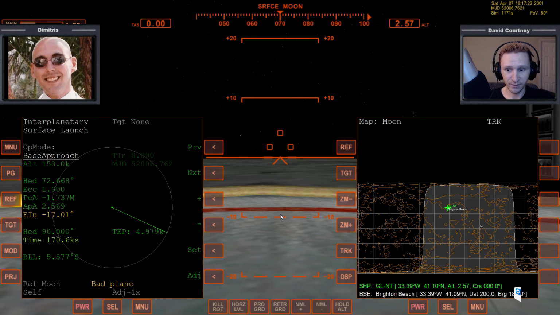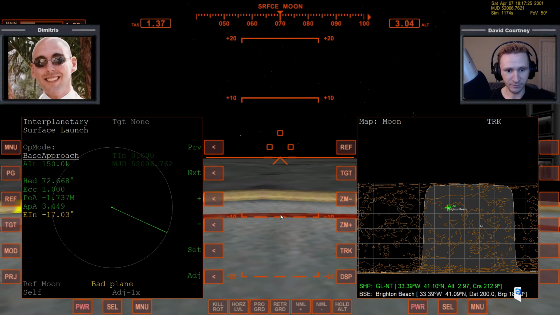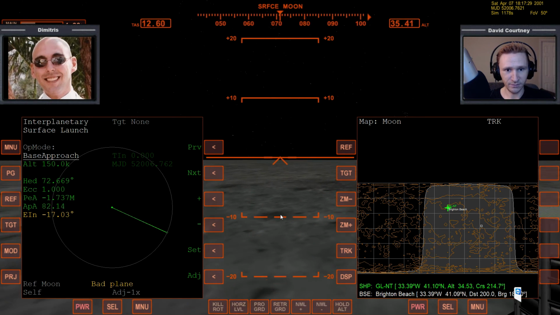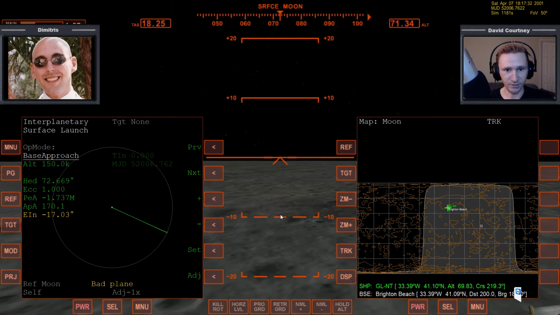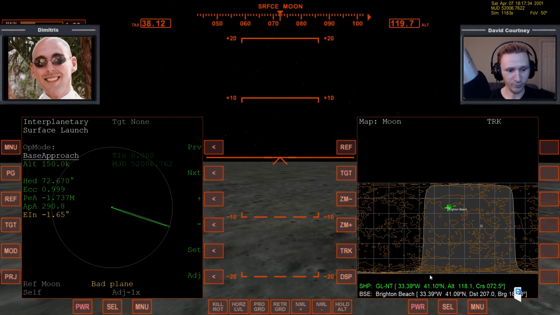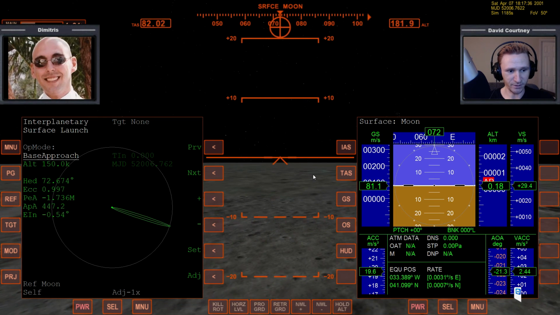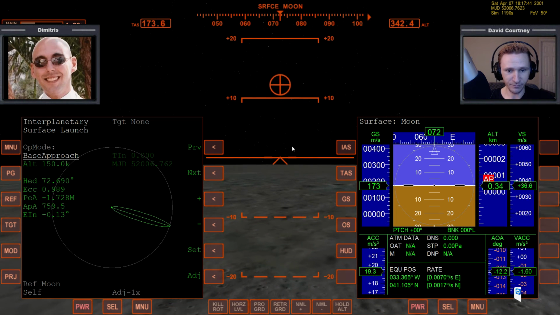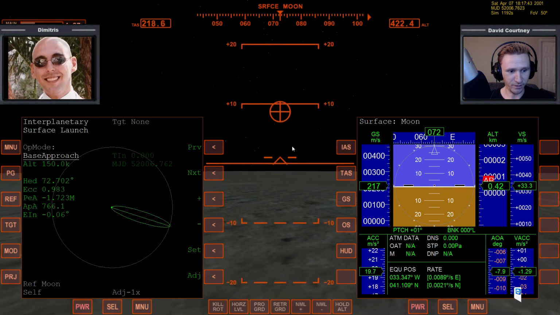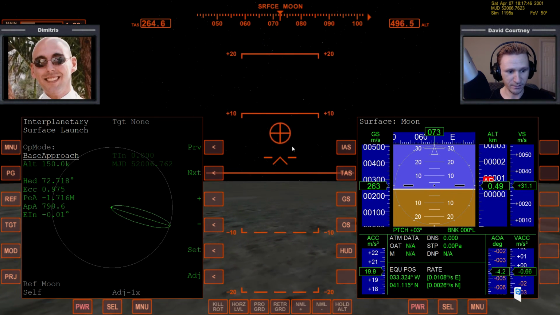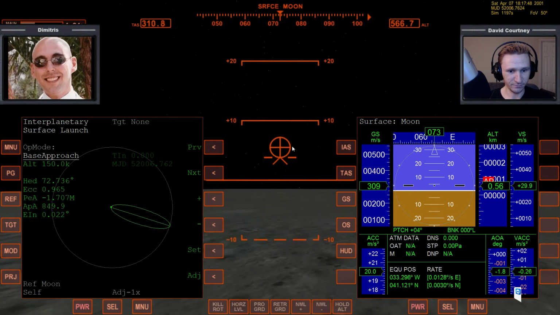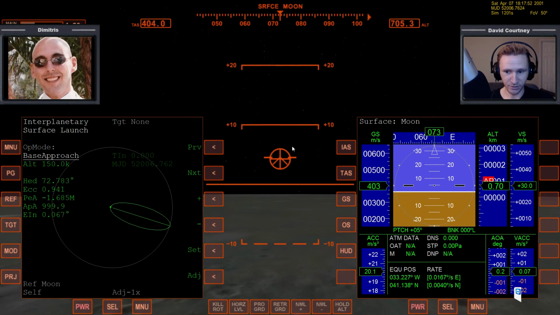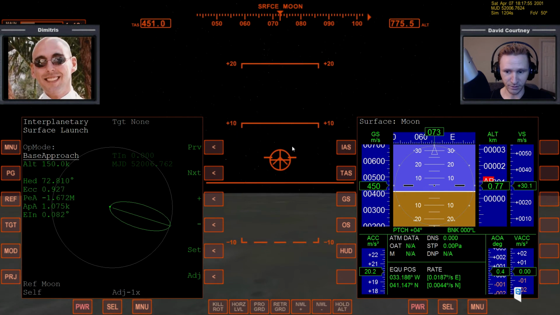Okay, a little bit of hover to get up off the pad. G to raise the gear. Translation, rotation. Gonna rotate to about a little past 72. Full power on the main. We're gonna bring up surface on this side so we can watch our vertical acceleration. Get rid of all the hover. And we're gonna pitch up enough so that our vertical acceleration is 0. And then we can just kind of pitch down, and now we need to watch our inclination here.